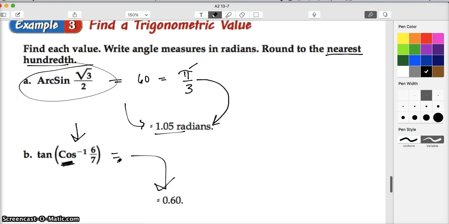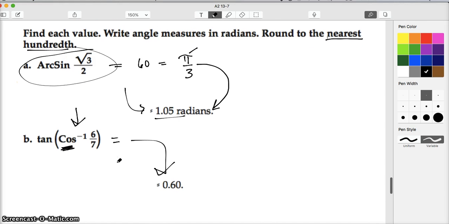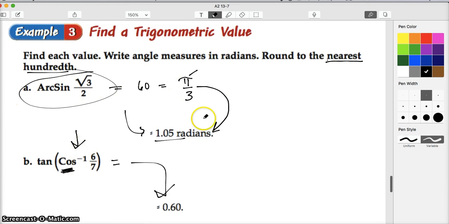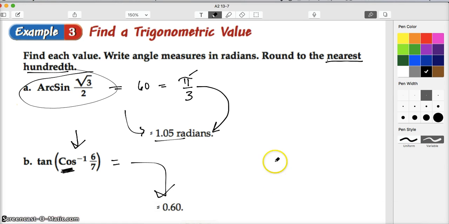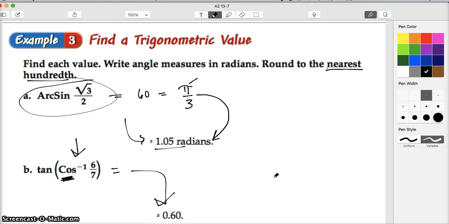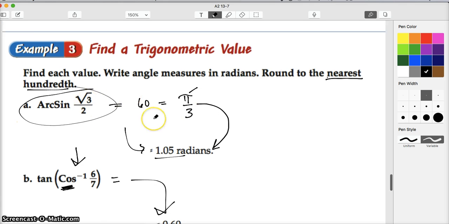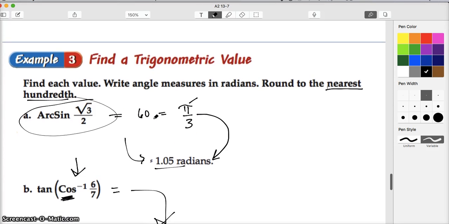All right, so with that, this is all we really need to do. A lot of this was just calculator work, literally just plugging it into your calculator. And here I'd use my memory for part of this, but still, you could have done that with a calculator. Let me know if there are any questions, whether on the device that you're using, how to put in square root of 3, whatever it is that you might be having difficulty with.